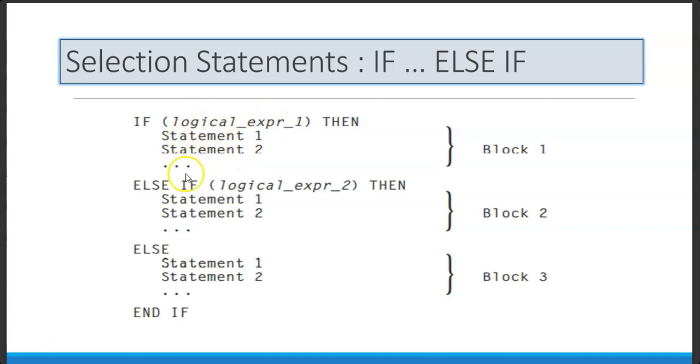But if this one is false, we want another condition to be checked. So we are checking this condition here. And if this condition is true, then we can execute these things. It means because this was false, we skipped that. But now this one is true, then we are going to execute statements under block 2.